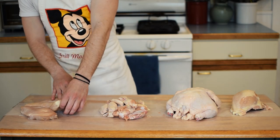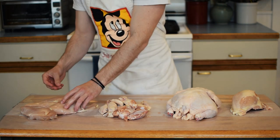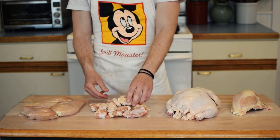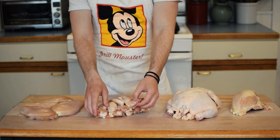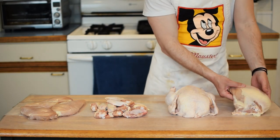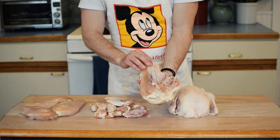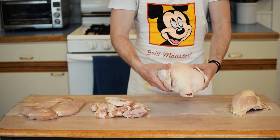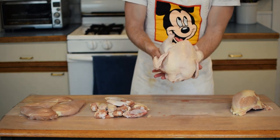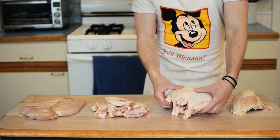First up, we have the common skinless, boneless chicken breast. We're going to experiment with these a bit by cooking them through three different skillets. Next up, everyone's party favorite, the world famous chicken wings. I will share with you a secret on how to make these even crispier than their soybean oil fried counterparts. When I discovered this hefty bone-in split chicken breast, my life was changed forever. Requiring the least amount of prep, this will become a household favorite. Lastly, I have the pleasure to introduce the whole bird with the honor to announce the spatchcock method of roasting. It's a real thing — you're going to use this to win over family and friends with this epic cooking technique.